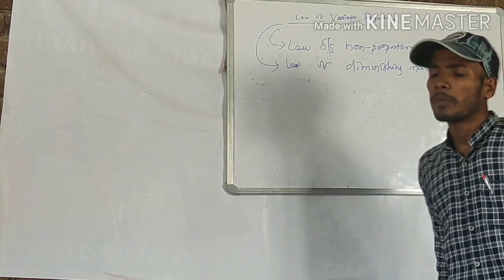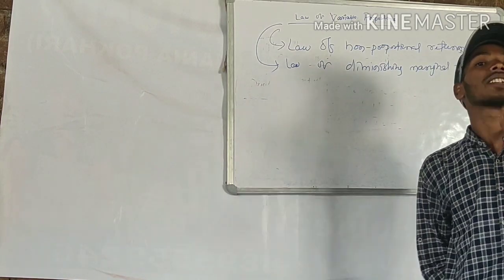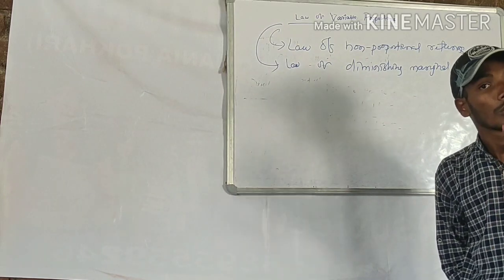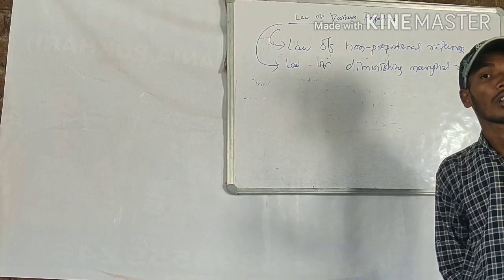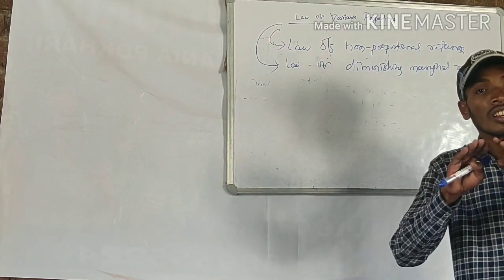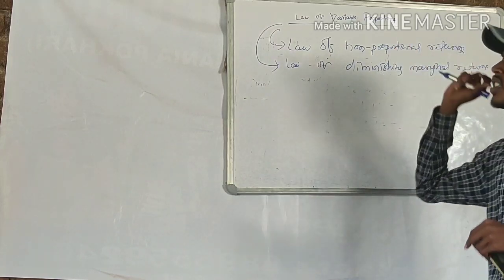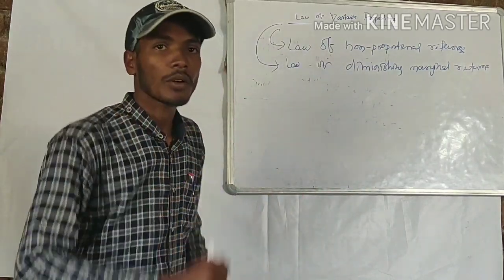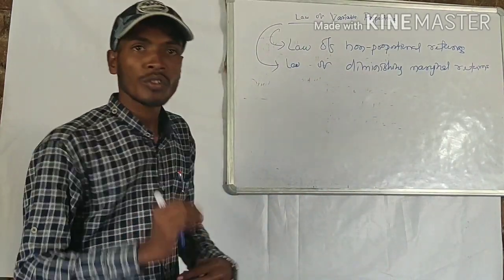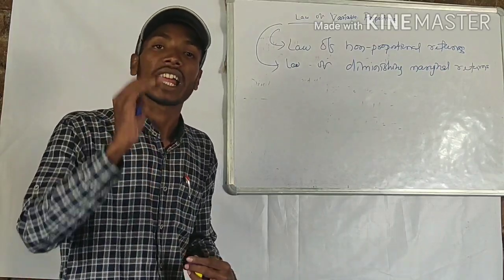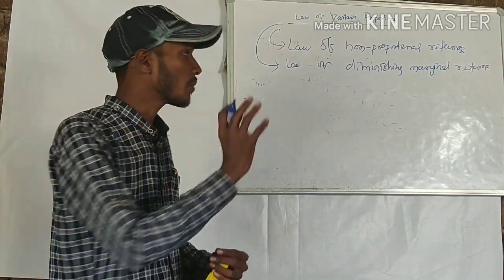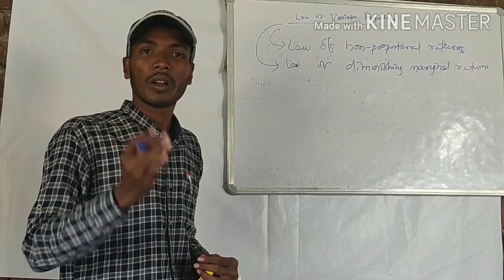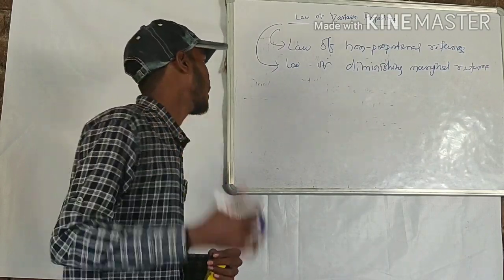Before going to the law of variable proportion, we have to understand some fundamental concepts: the average product, marginal product, and total product. After understanding these, we will clearly and thoroughly understand the law of variable proportion. I will first explain the short points, then come to the main points of the law of variable proportion, and I will also explain it through a table and diagram. Do not be worried, keep patience and try to understand the fundamental concepts. If you do not understand, comment in my description box and I will explain it further.